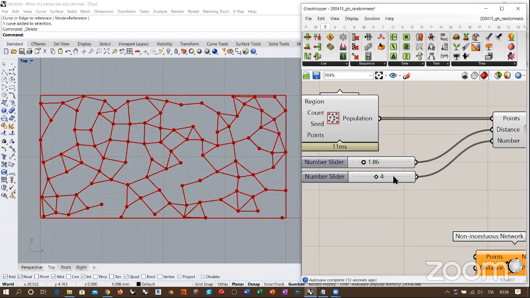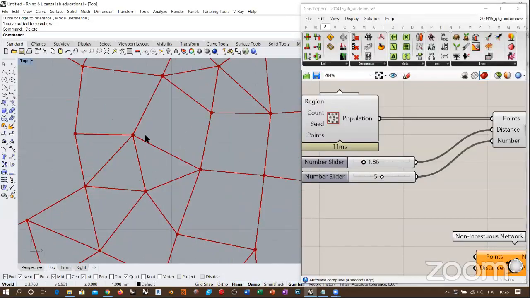Of course, this is a maximum amount of connections. There are some points that just connect to 1 because of the distance, but those that are surrounded by several points can create a maximum of 4 connection lines. So if I increase this, you see that the fifth connection can appear.